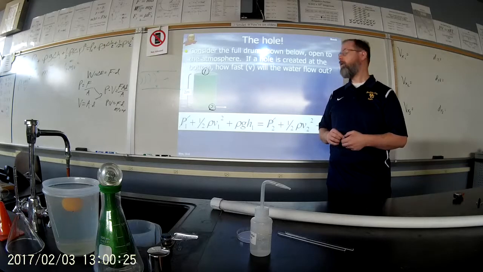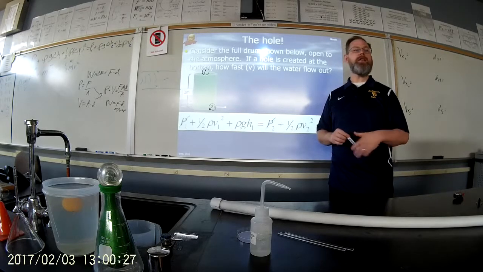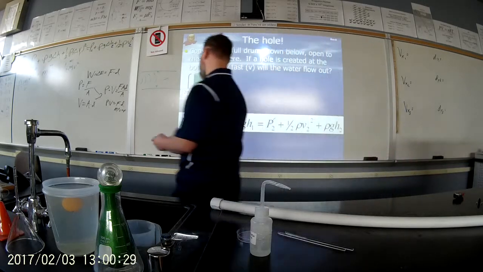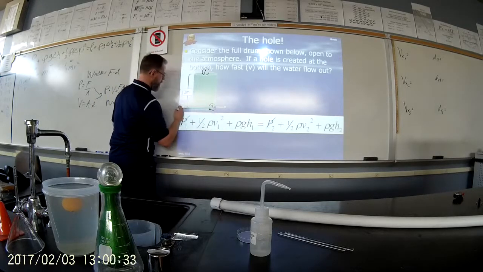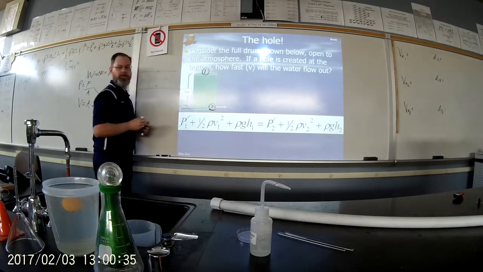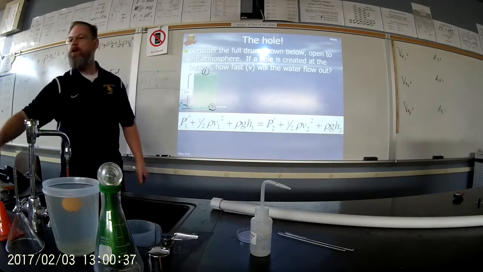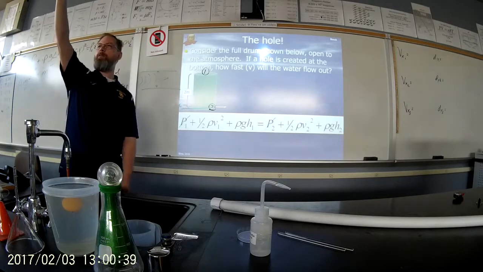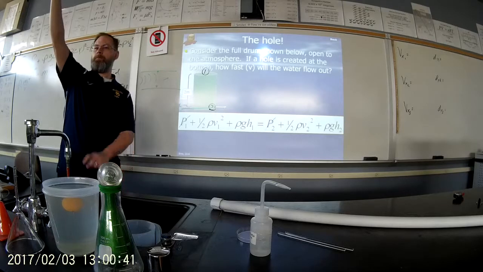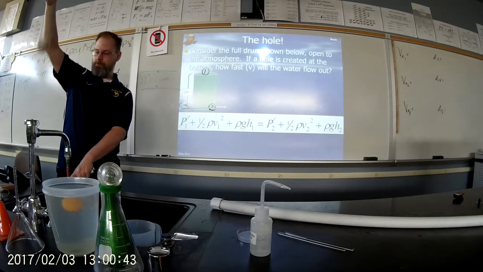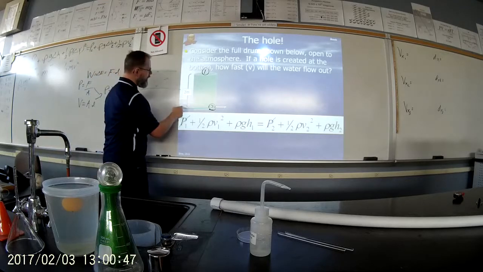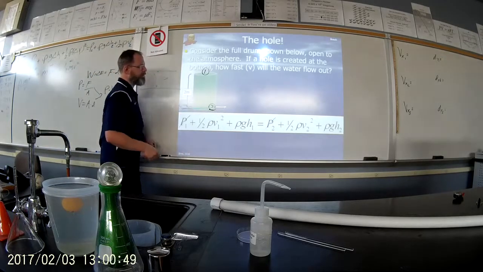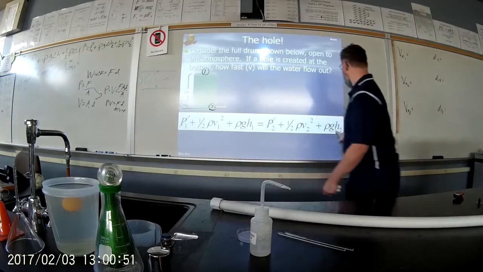Okay, next. Let's pretend that we set our coordinate system right here, where this is 0 meters. Just like with a ball, if you want to know how much potential energy it has, where do we set the 0 number? On the table. Okay, so we set the 0 number down here. So if we set the 0 altitude where the hole is, what's the height of H2?